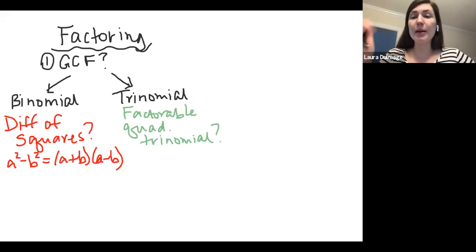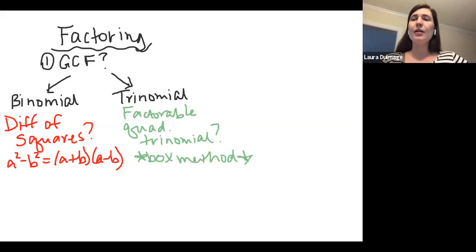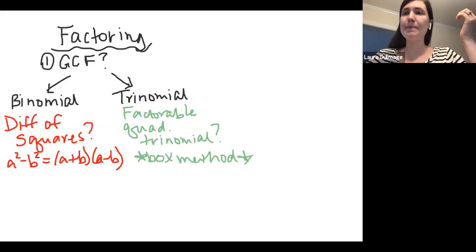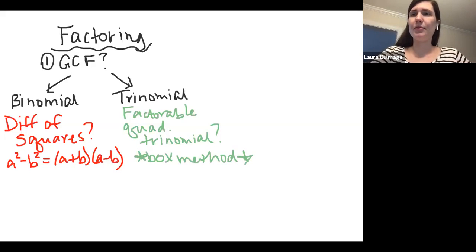We dealt with two types on Monday. Because it's ax squared plus bx plus c, we dealt with when a was 1 and when a wasn't 1. And we went through the box method a little bit, and that's what we'll mainly use today. So that's like our main thought process here. Okay, let's go through our first example.